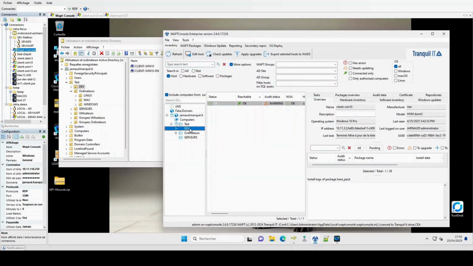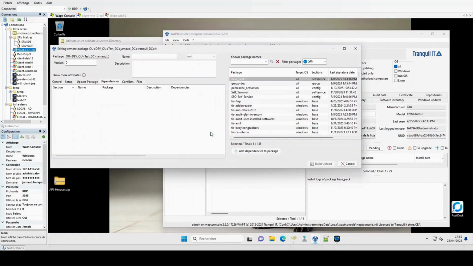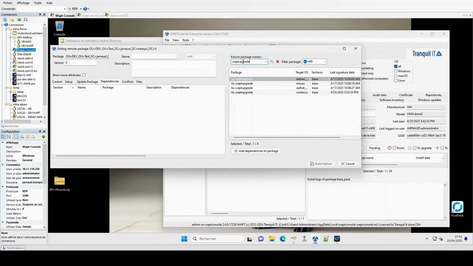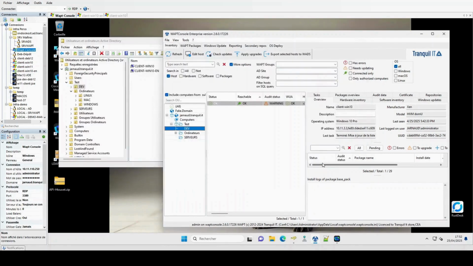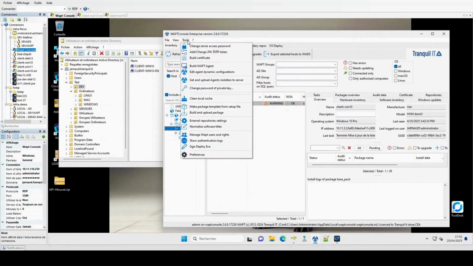And so, we'll add it directly to our dev OU. That way, all the machines in this OU will get the WAPT agent through the one set to dev maturity. This will allow us to test whether, after a WAPT version upgrade, our agent behaviors haven't changed, or at least still work correctly. And then, we'll start by adding the maturity level to a machine that doesn't exist yet. It doesn't have an agent yet.